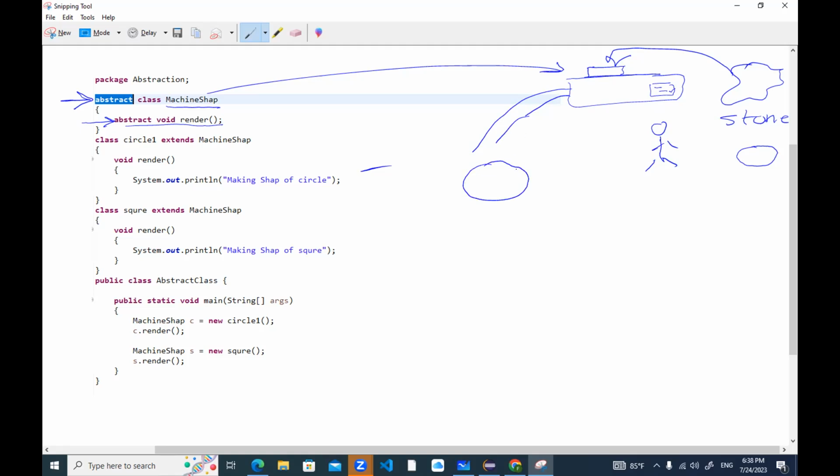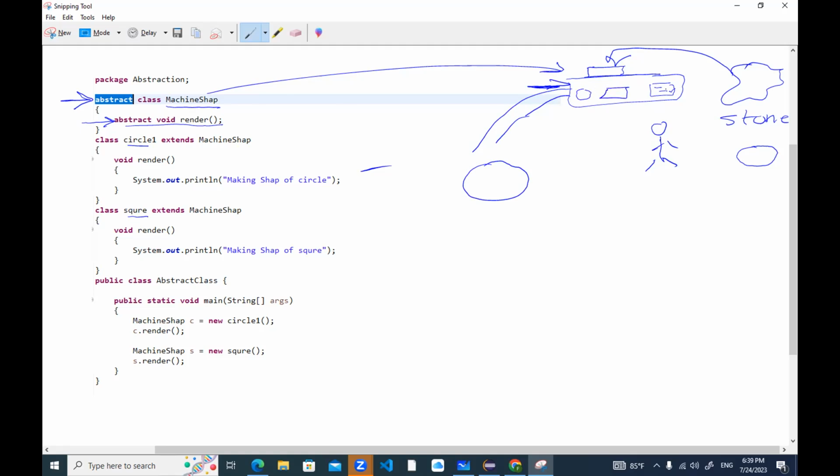But how this flow happens depends totally on these classes. You only have the machine. This abstract class Machine is your physical machine, which is located here. The circle and square classes are just the functions, the saws and parts inside the machine. Here you have a saw of circle, and here you have a saw of square inside the machine.